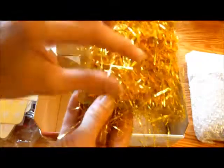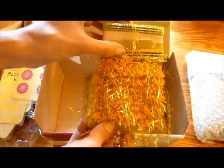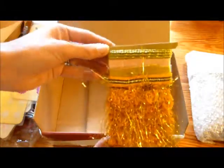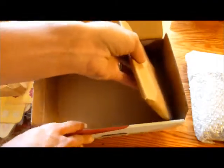Oh, it is really, it's like Christmas. Oh, wow. There we go. I said it was like Christmas, and there is some properly Christmassy trim. Look at those. That is definitely going to have to go into a Christmas project somewhere, isn't it? And then there's these at the top as well. Thank you so much. And then there is one more in here, and then we will get to the good stuff and my K that Sara has made for my giveaway.